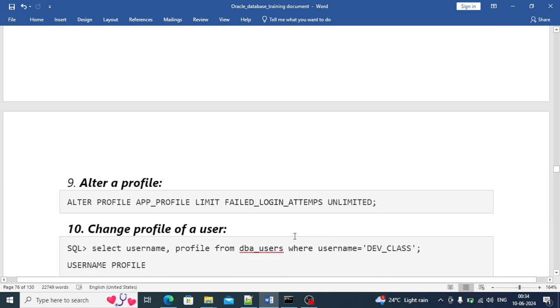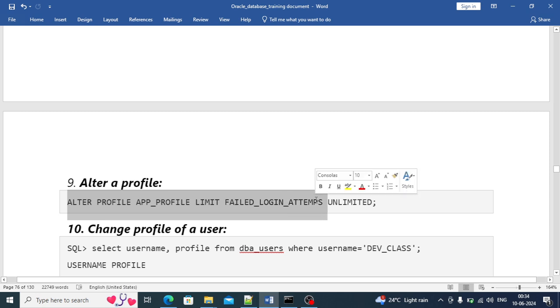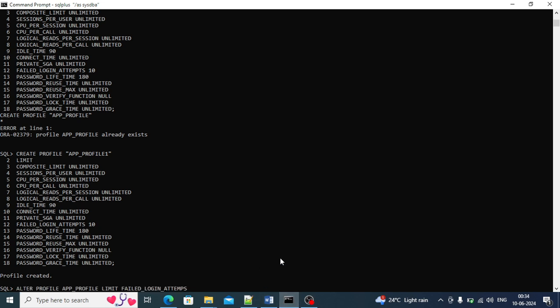And also, if you want to alter any of these parameters, then by using this we can. Currently it's set to 10, we'll set it to unlimited, or 10, 20, or any value as per the demand. We can set it, like I am setting this failed login attempt to 20.